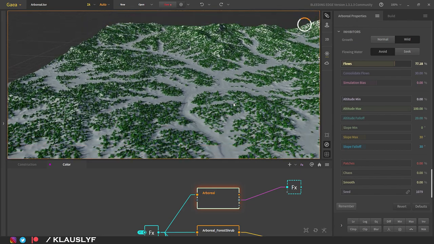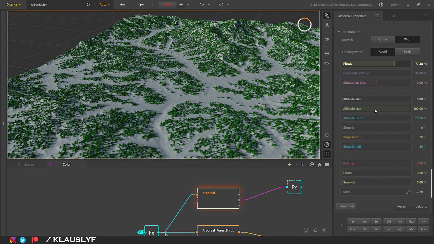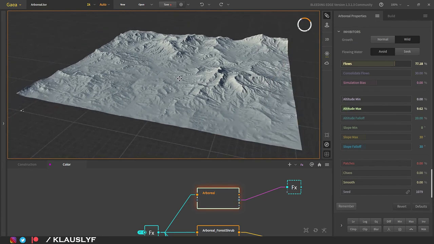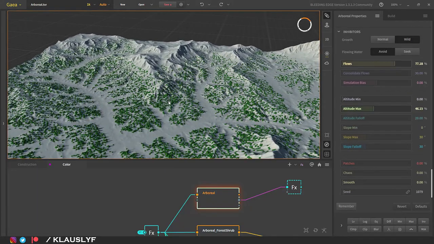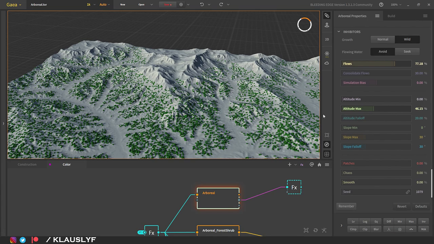Next, we can control our vegetation within a certain altitude. We can either type a percentage here or we can type a number like 250 meters. So there will be no vegetation after 250 meters. So let's say 1200 meters. Now there is no vegetation after an altitude of 1200 meters. And we can control the falloff from right here. And the same goes with the slope. We can control in which slope range we want our vegetation, and there is also a falloff for this.